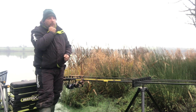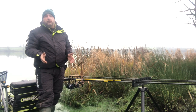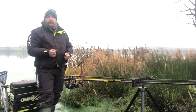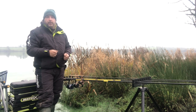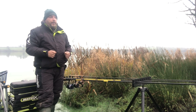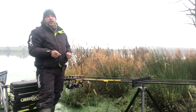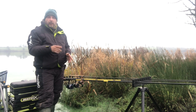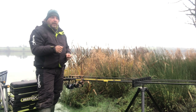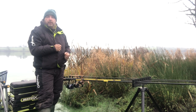And for your long range, you'll be talking about a 4 meter length rod, okay? Because don't forget, you need that extra length to cast further out. So a 4 meter rod will be perfect. And again, medium action. Especially in the winter time, I use Braid Direct. So I need a medium action rod because I have that extra comfort once I hook the bigger fish, okay?